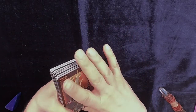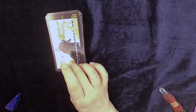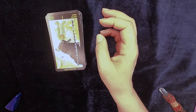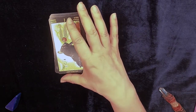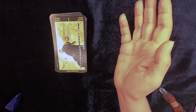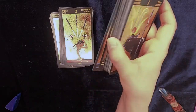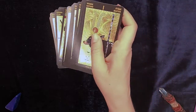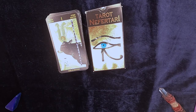So it's a beautiful deck. I used to use it a lot. I think it's a deck which is worth doing an interview spread with, to get to know it, because I think you'll get more out of it that way than just trying to read it as a straight Rider-Waite, or just trying to make sense of the Egyptian symbology, which is totally off. So that's not going to happen. Okay. So that's my quick review of the Tarot Nefertari. That promised great things, but falls short, especially on the symbology.